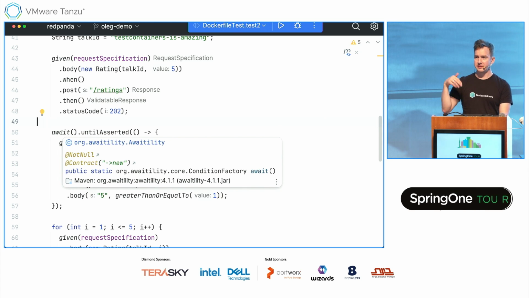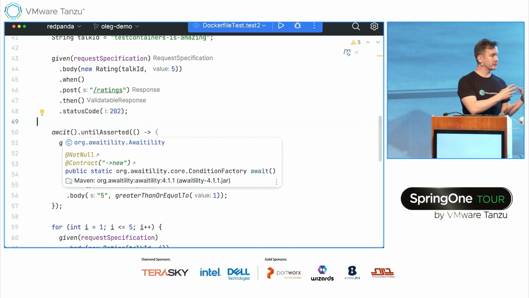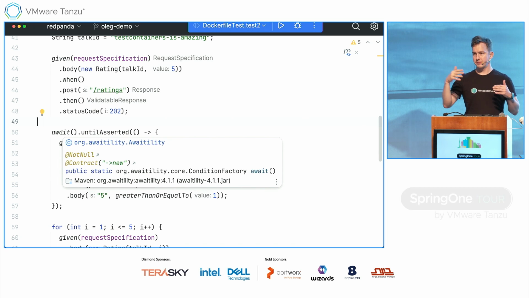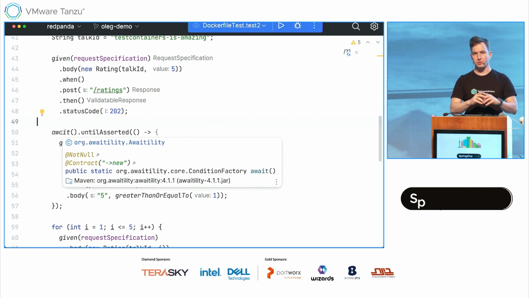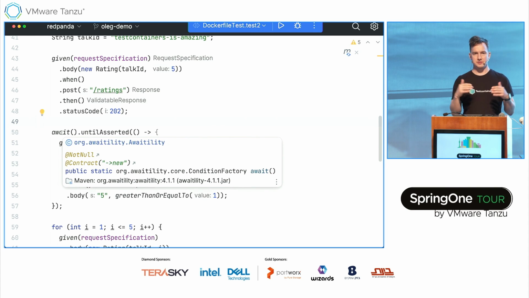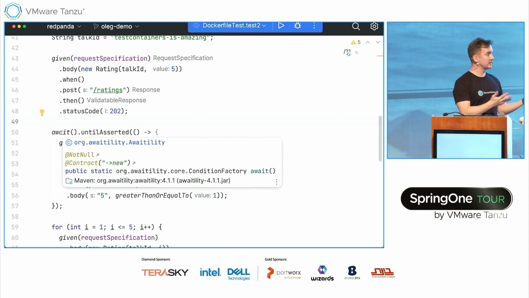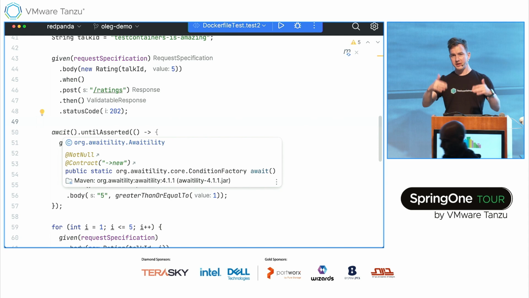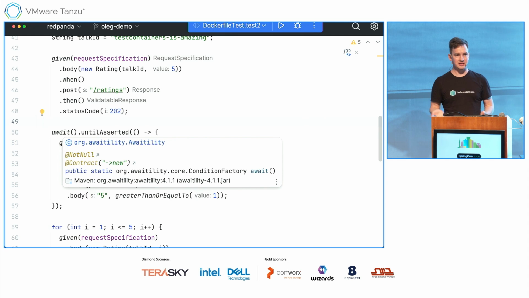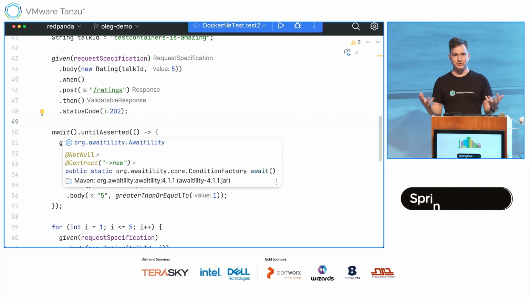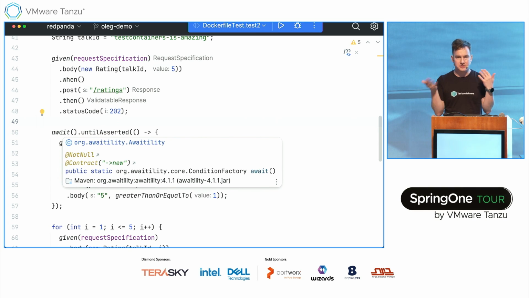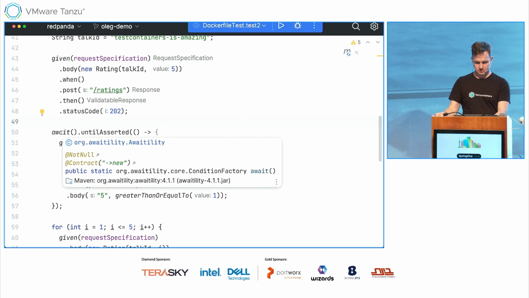We use that internally in Testcontainers quite a bit for waiting for certain events, like waiting until the container is started, waiting for a certain log line to appear, or that the ports are open, because it's not even enough just to start the container. Docker can say, oh, my container is started, but the database in the container maybe is not ready to serve your queries, and then your tests will depend on external factors, like, did my database manage to start or not?